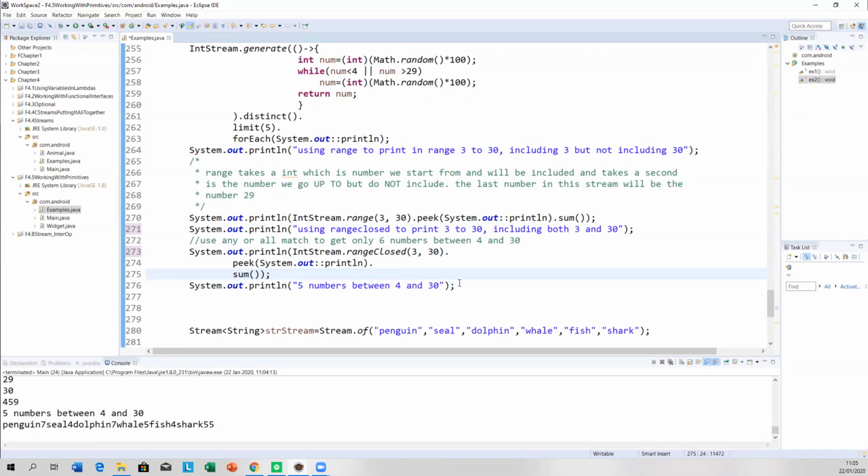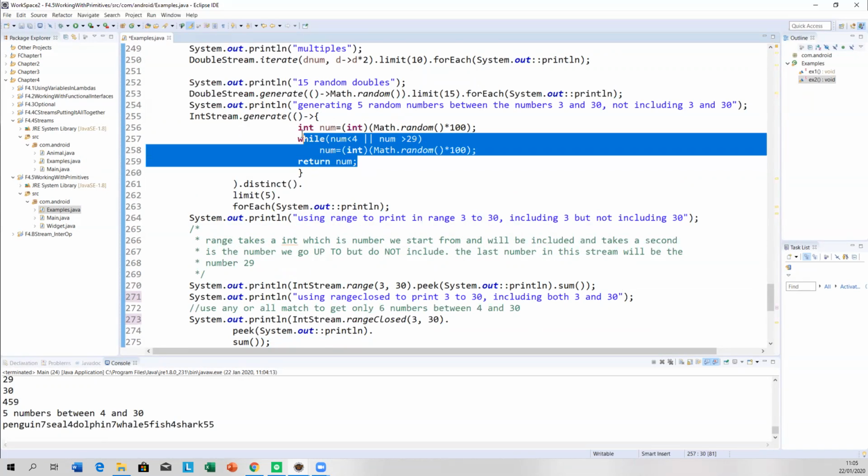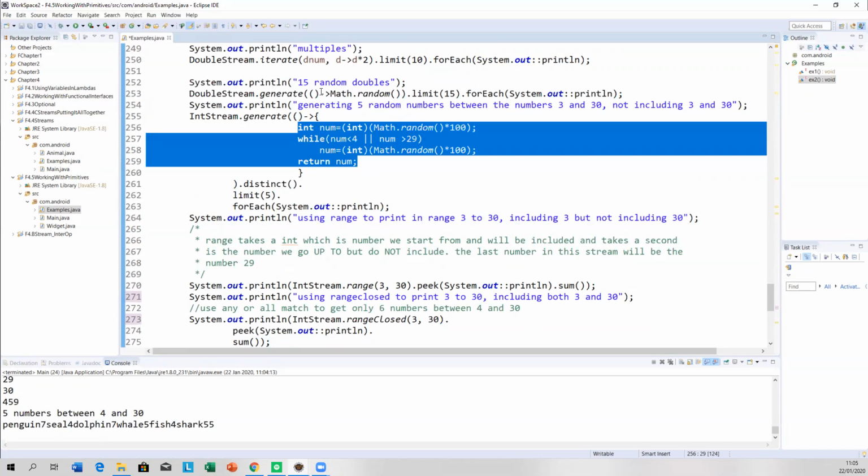Now, you can use this to pick 6 numbers between 3 and 30, but it's awkward. This is actually easier. You can use range closed, but this is actually easier. I thought you could use it. You can, but it's awkward.